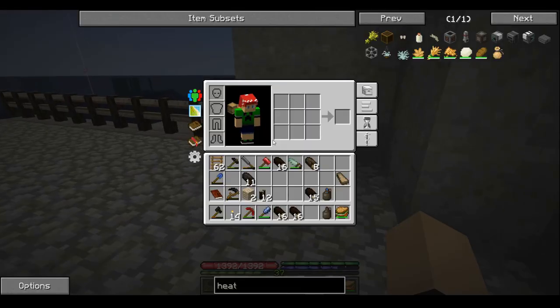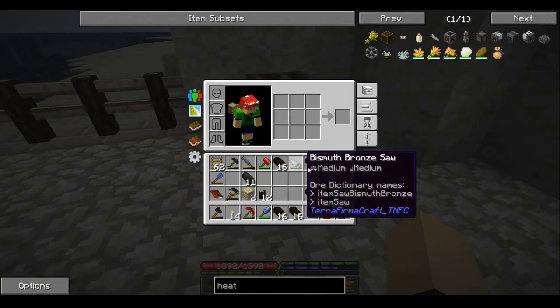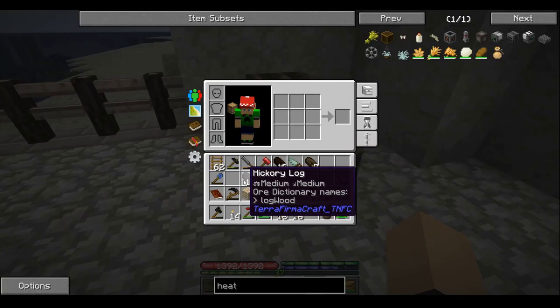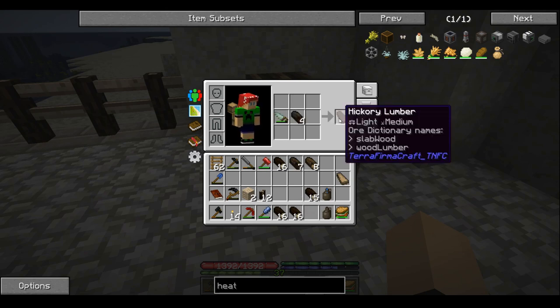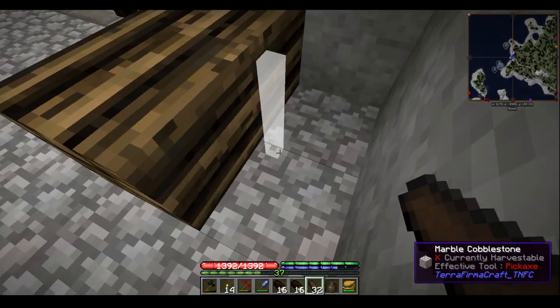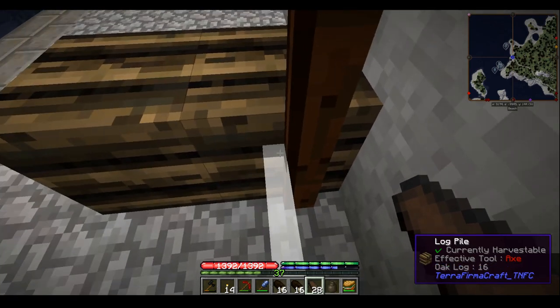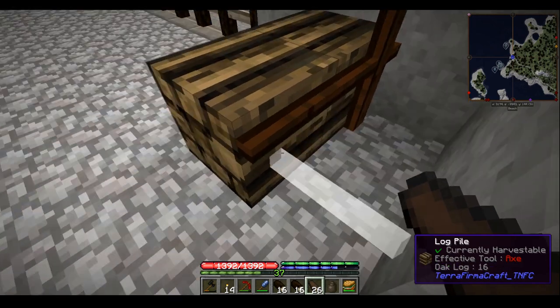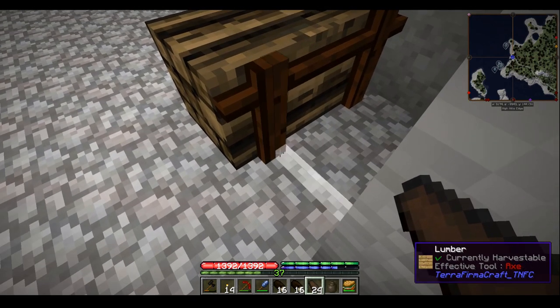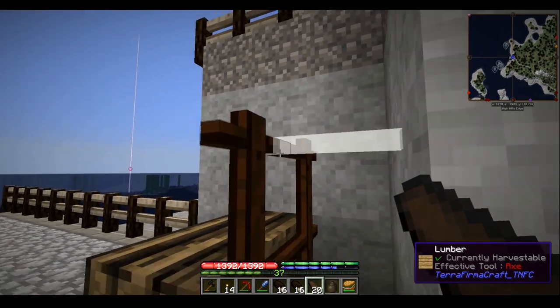But the main thing with the decoration that I want to do is to have like log piles here. So like logs that would look like they are going to be transported out of here with a boat. And I'm gonna make some stuff so it looks like they are held back. And something like that. And there we go.